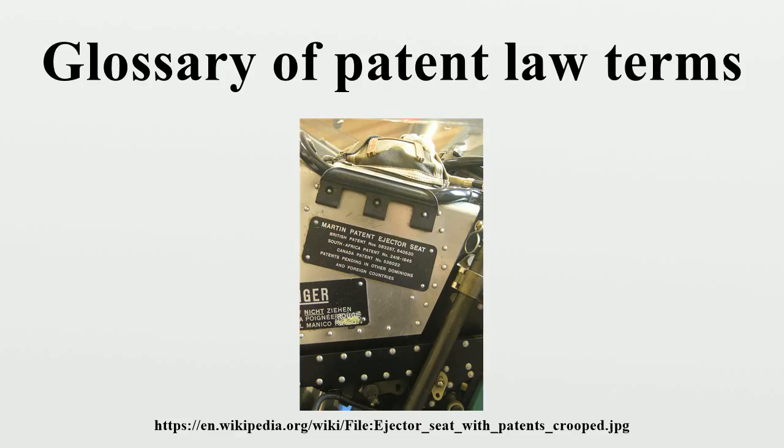National phase. The prosecution phase wherein an international application filed under the Patent Cooperation Treaty becomes subject to examination at a national level. In the United States, the term national stage is used instead. See 35 U.S.C. 371. Non-obviousness. A patentability requirement according to which an invention should not be obvious to a person having ordinary skill in the art in order to be patented.